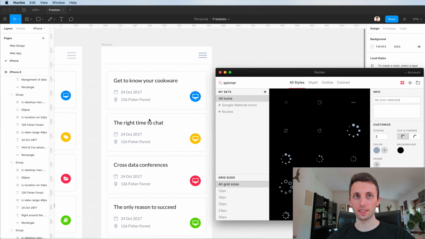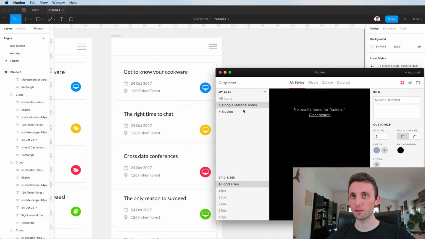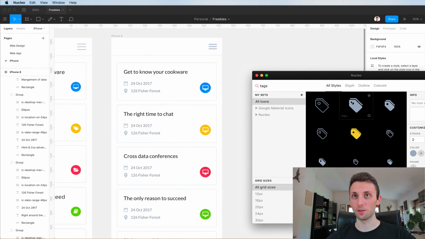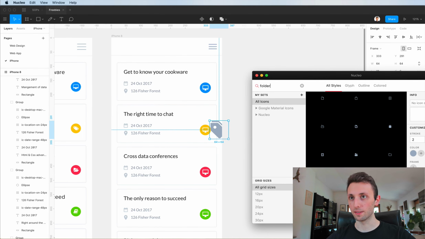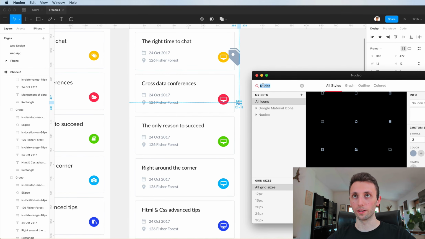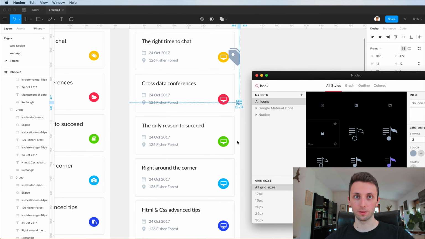So I'm going to use this one instead of the one which I used, which is the Google Material. I think there are Google Material icons also here in Nucleo. It's just that searching for them is a little bit harder. So I'm just going to cheat, and I'm going to use the Nucleo icons. So the thing that I'm going to do is to simply add them quickly over here, and after that I'm going to just bring them where they should go. Book. Okay, I'm going to use this one.